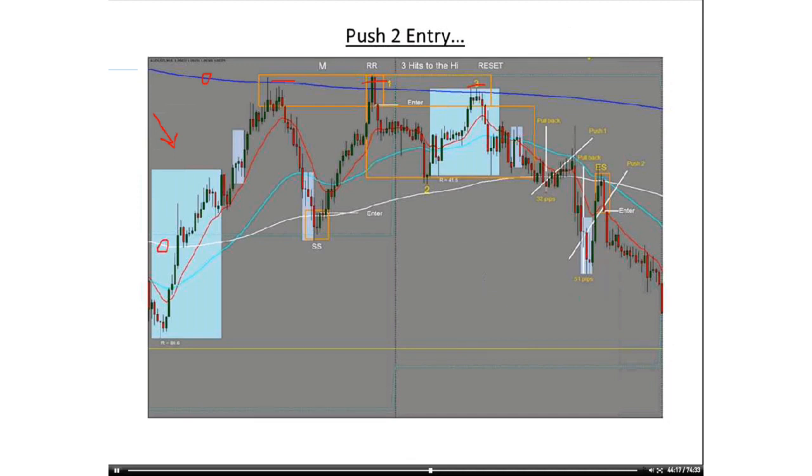Okay, Tom says, I vote for drawing the pushes lines in the direction of the push rather than the opposite direction. Absolutely, whatever helps you to see the pushes. Okay, this is from Horace. For guys like me who get burned at the micro level, I guess it might be a good idea to study the macro level before delving deeper into the micro, which is more advanced form of trading. Yes, the micro level is the more advanced form of trading.